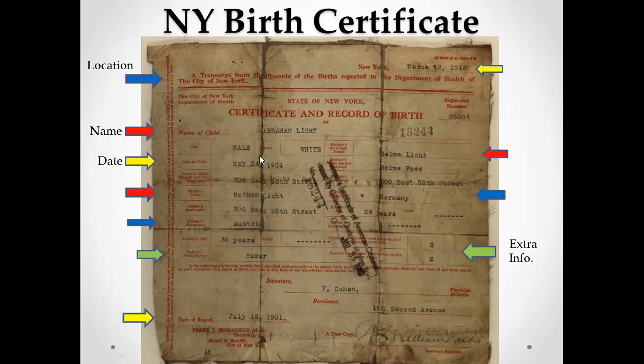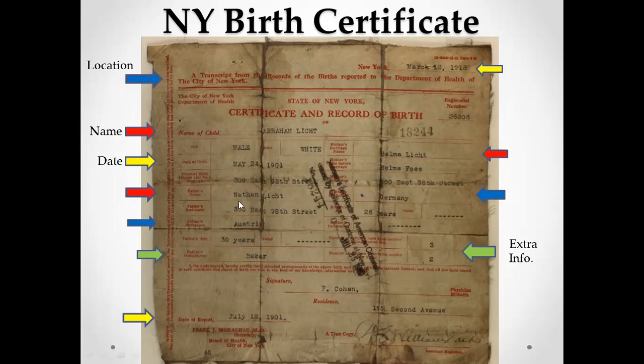And then it has male, white, and if you notice, mother's name, Selma Litch. But right below it, and this is wonderful, and it's pre-printed and typed in actually, it says mother's name before marriage, Selma Foss. So you might recognize some of these names from my first presentation. It has the date of birth, May 24th, 1901, and place of birth, and then the mother's residence. If you notice, those are the same. In other words, he was born at home, which was very typical of this time.